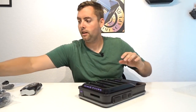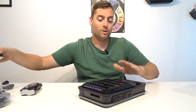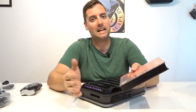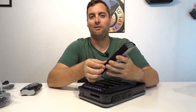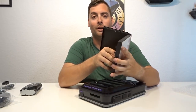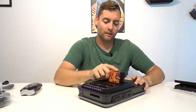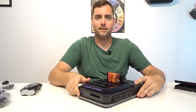And then we also have, let me get some stuff organized here, Genesis. So my wife is actually super excited about playing this. This is The Lion King. This is one of her favorite things. And Sonic, of course. I have Sonic games, but the wife really likes Lion King, so I was like, you know what? Let's put Lion King in here. We'll put Lion King in the video so we can take a look at that. Okay. Genesis. Just like that. See? Look at that.